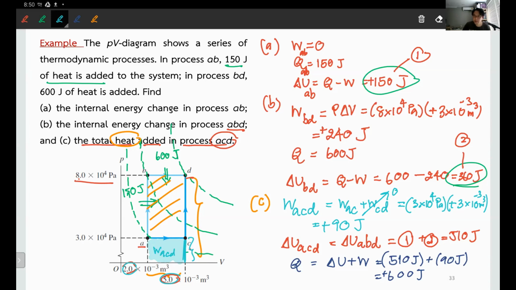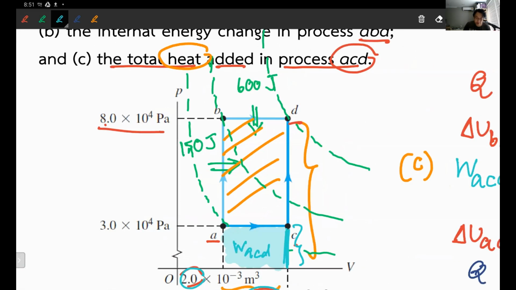Okay, all right, that is another question. Let me read the question. You go back to part B, the 150 joules of heat in the process, not anymore. Yes, that's a good question. So you can see that the 150 joules was added during A to B. When we move on to analyze what's going on from B to D, the only thing that's involved in this process is this 600 joules of heat. So the 150 joules is already done, and you don't need to take it into your calculation anymore.